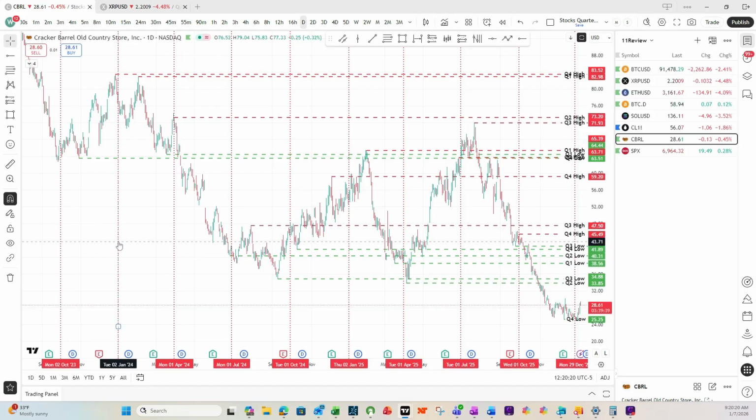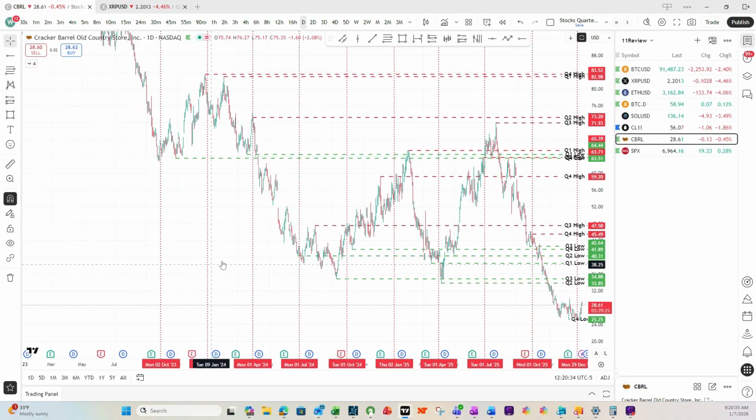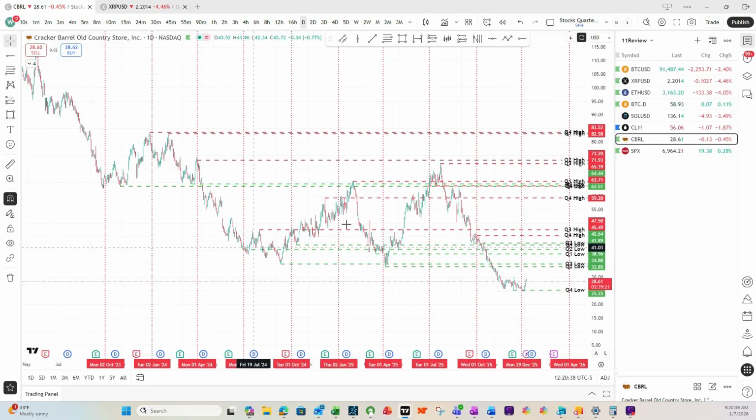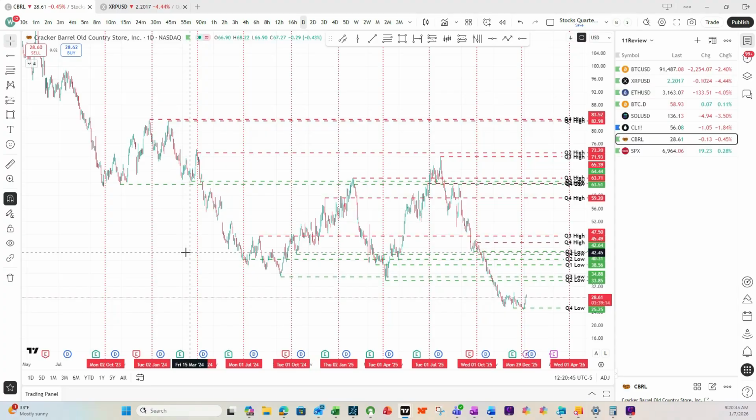And then I mark each quarter from there: January, April, July, October, January, same thing, right? So I marked all these. And then I go back and I mark the high and the low of each quarter. Now, this will help us determine where we're going to go. And I'll show you some tricks that I use to help determine those things.